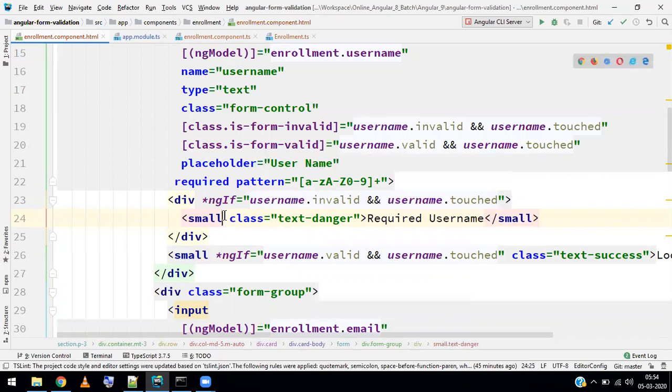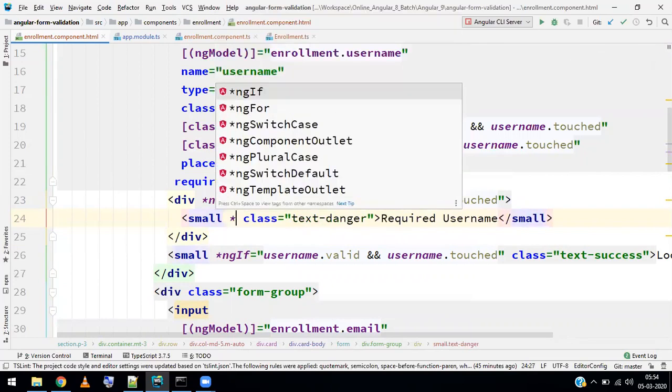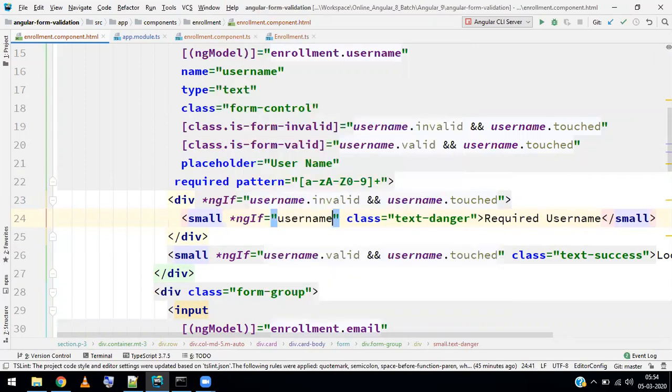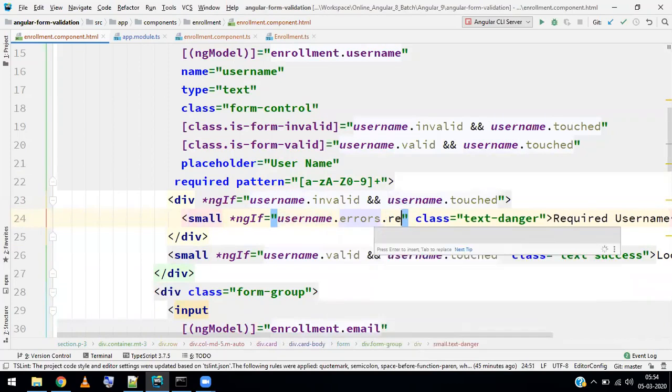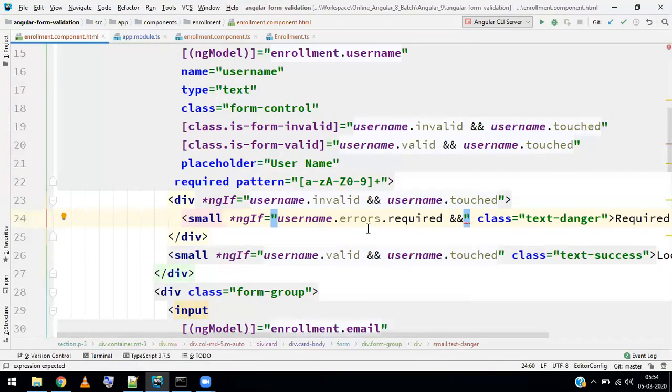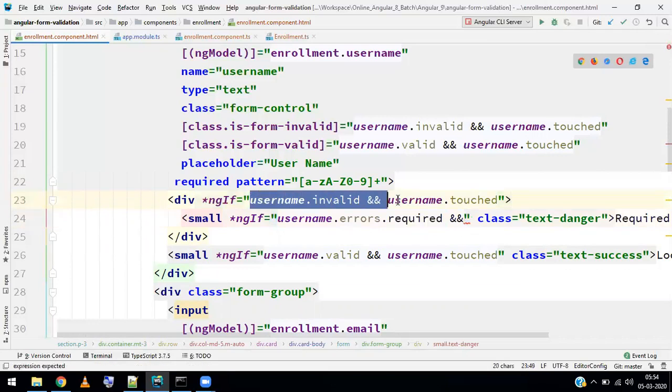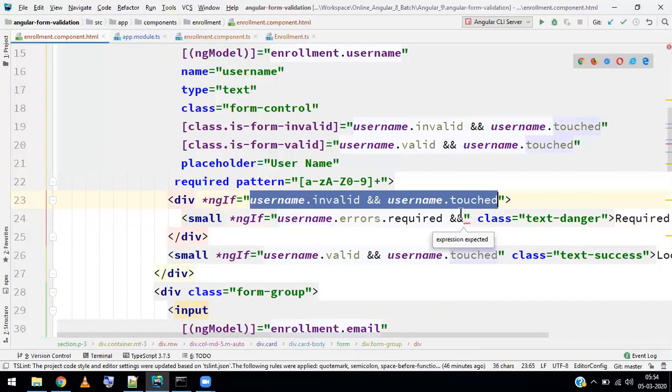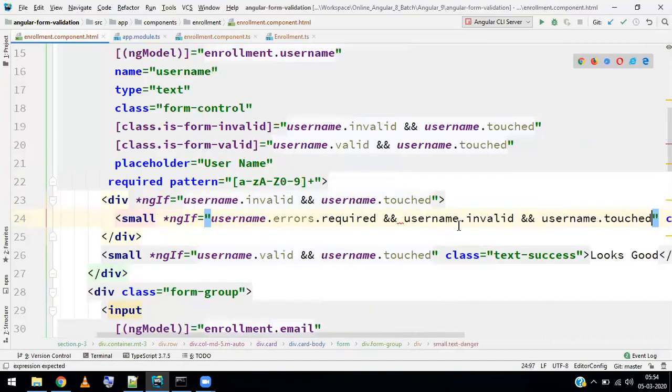Okay, but this required username comes when you're violating the required validation. So in ngModel username there is something called errors.required, and this errors is having a required property, which means it is violating the required field validation, and the form is invalid, then I display that message.